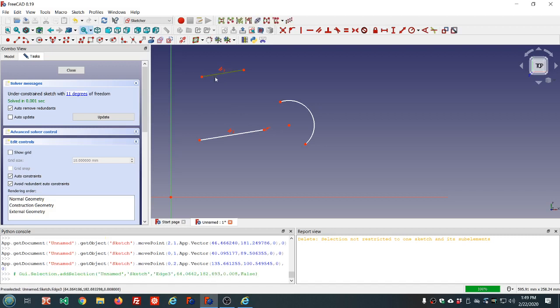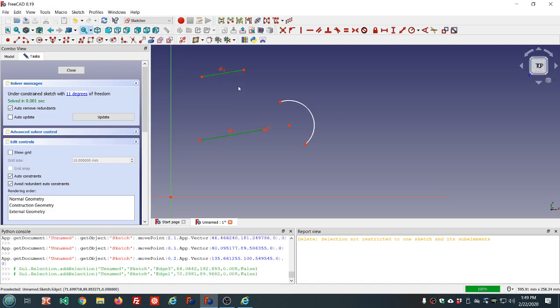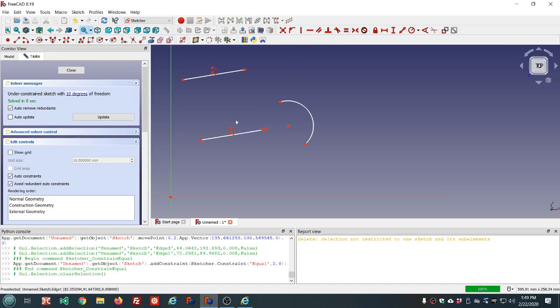We also have the equality constraint. When applied to line segments, this is the equality constraint. They will both be the same length now. So they're constrained to be the same length and parallel.